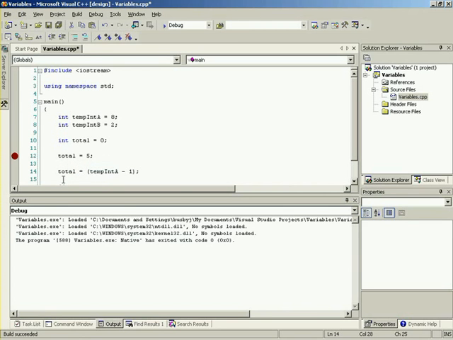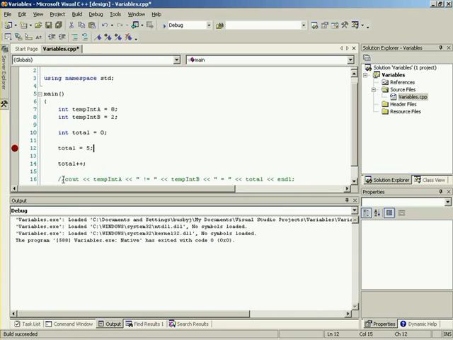So to make this maybe double clear, we could go in here and say total plus plus. That's a good way to always start explaining this one. So if we say total plus plus, what that's going to mean is we have total equals 5. We come down to this line, total plus plus, and that's going to actually increment our total by 1. Right. Which could be rewritten on line 14 here, plus equals 1. Right. Or, just to give another example, total plus 1. That's right. All the same thing. So just now, he did mention something lightly just a second ago, and that is the pre-increment or the post-increment. Right. Or decrement. Very, very important.